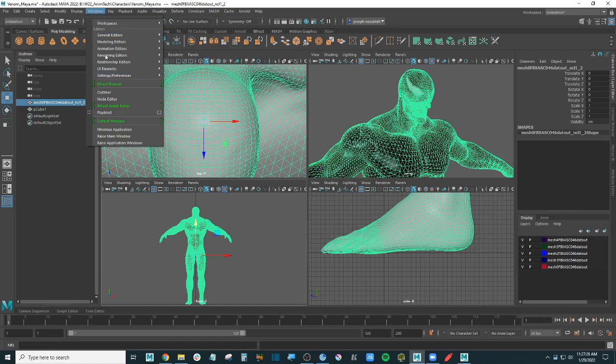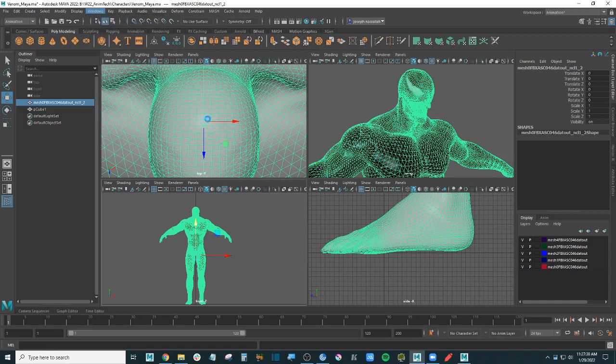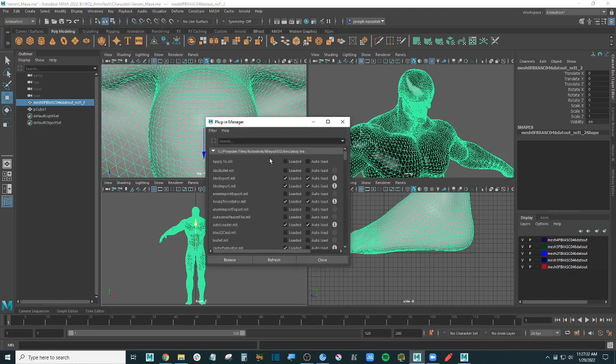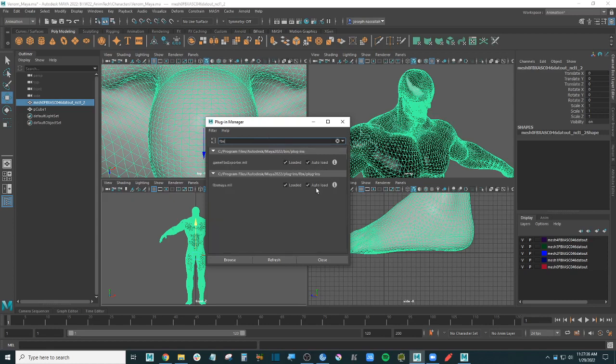Okay, so Windows, Settings and Preferences, Plugin Manager. And if you type here FBX, you should have these two and these. Load these two as well. I'm not sure. I think this is the one we need. So if they don't have a check mark here, check it on and then reload Maya.